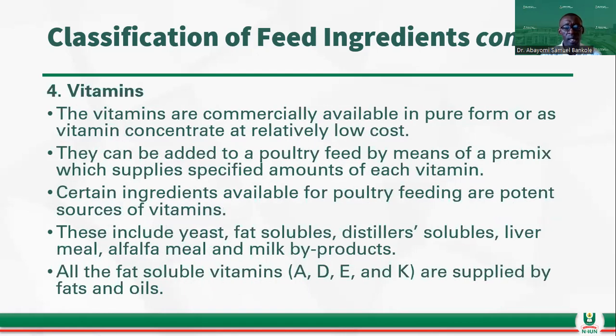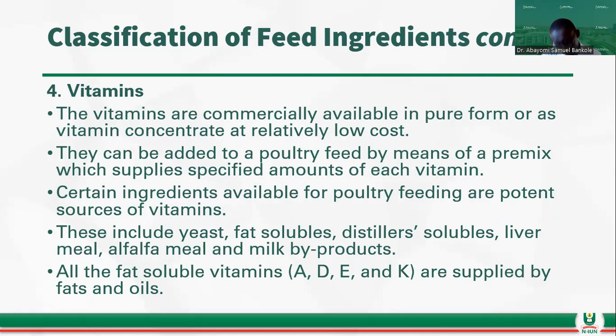Now, another classification of feed ingredients in poultry birds is vitamins. The vitamins are commercially available in pure forms in the market, or as vitamin concentrates at a relatively low cost. Now, they can be added to a poultry feed by means of a premix, which supplies a specified amount of each vitamin.